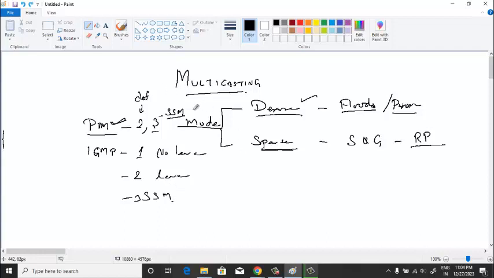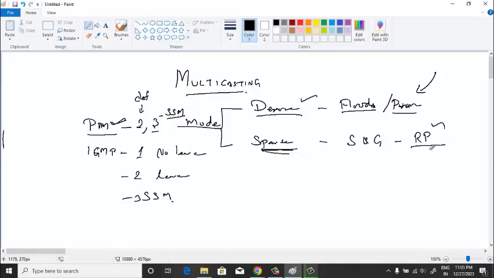Now, the whole multicast story is only this much. We have a source and there are group members. And the group members may be in one single location, may not be also. They may be in multiple networks. Now, the whereabouts of the group members and the source cannot be discovered in dense mode. In sparse mode, they can be discovered through a mediator called the RP.